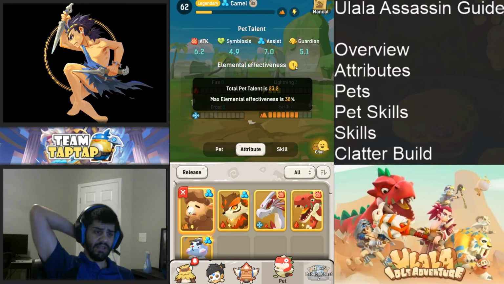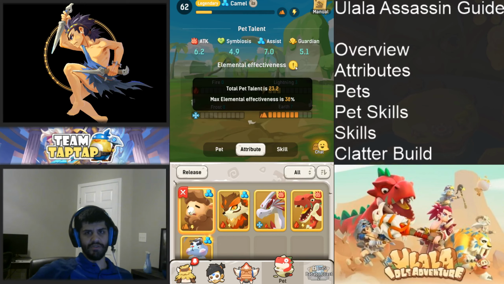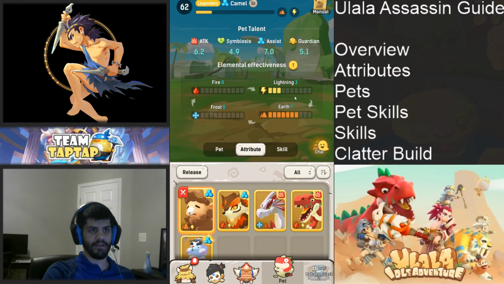And the reason I do say that DPS have to probably spend more money than a tank or a healer is if they want to be like top. Obviously, there are going to be strong free-to-play DPS players too. There's a requirement to have a lot of pets, one for each element. They have to be attack. You can't really use a guardian pet, attack or assist. So that can get expensive if you're not lucky.